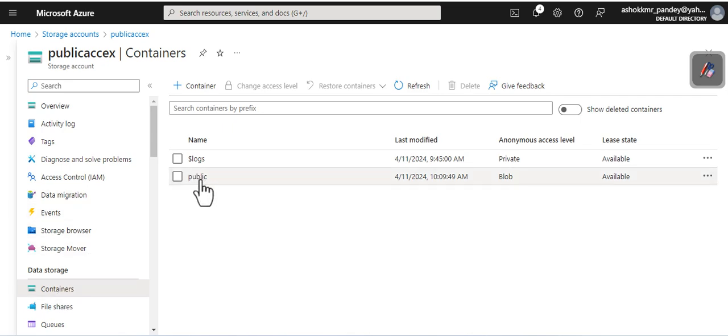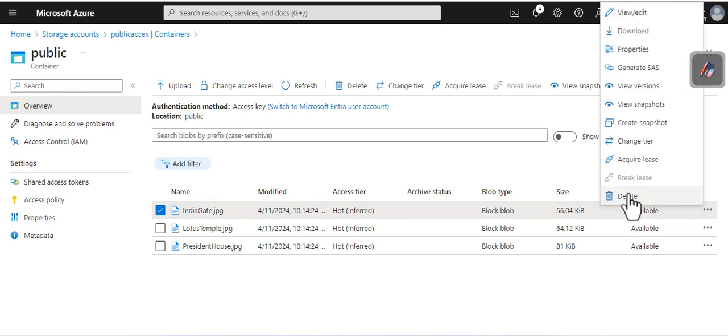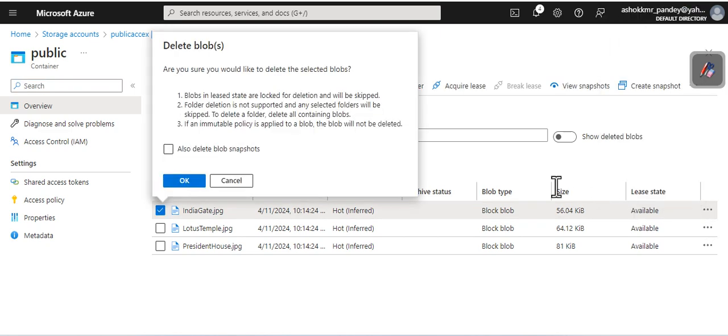This is my public container. And then I say delete.